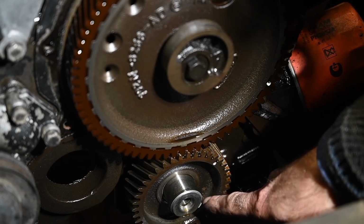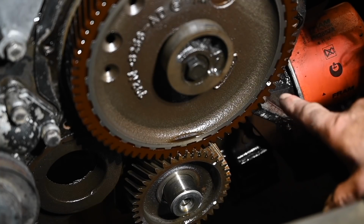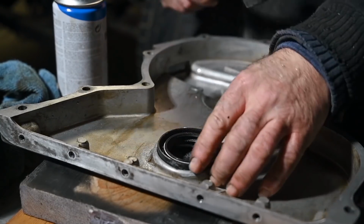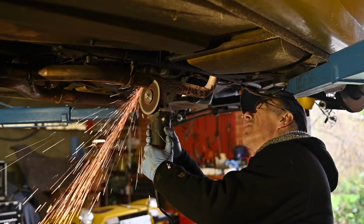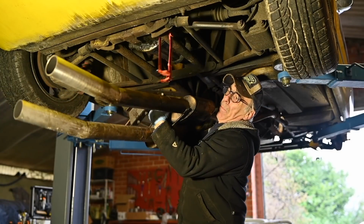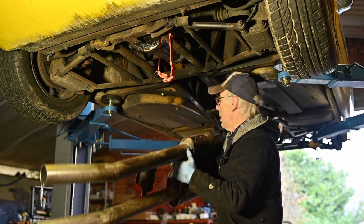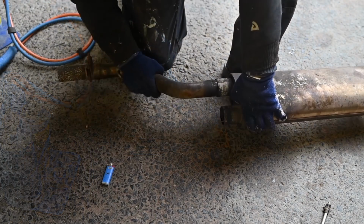And here you have a look on the distribution at the very well-known nylon tooth wheels that go bad sometimes. So I just wanted to check on that because there was a kind of an oil leak. So I replaced the seal. Then it was time to take out the muffler system. You see the water dripping out of it. So I had to disassemble that all into different pieces, warm it up, and force it out.